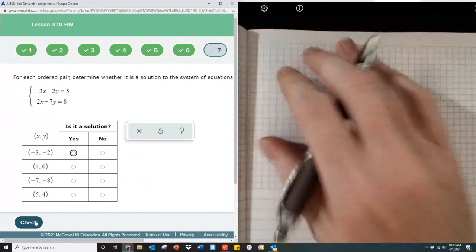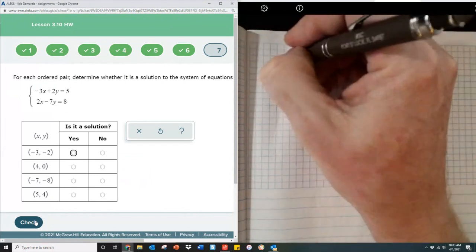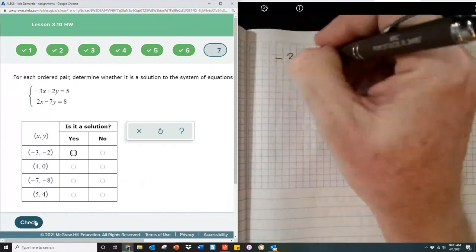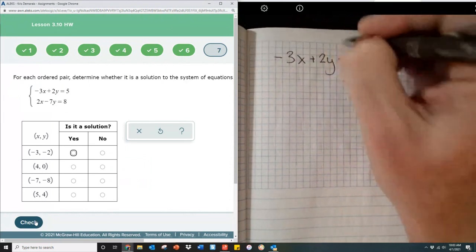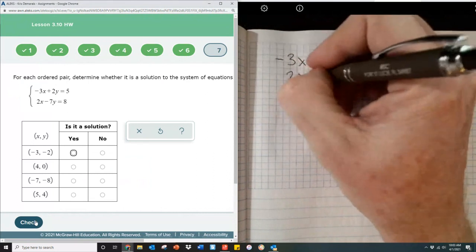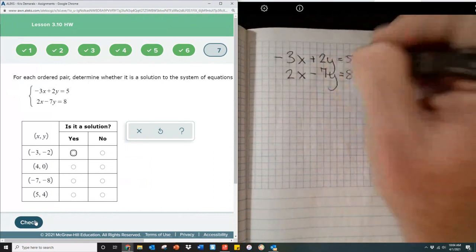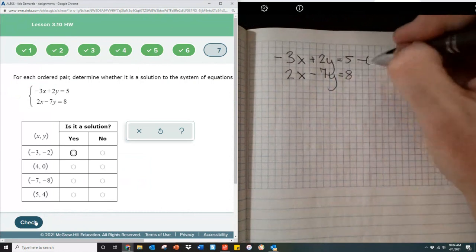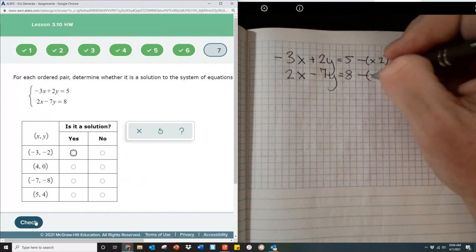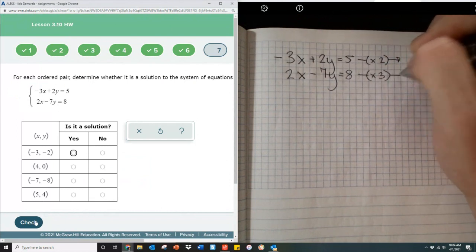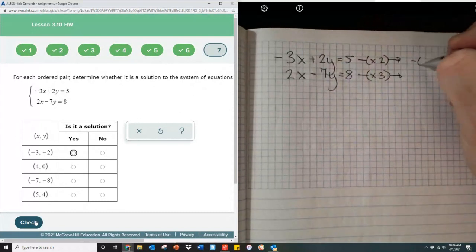They have a lot of these kinds of problems in this problem set that I'm doing. So I'm like, I don't care. All right, give it to me, whatever. And since that's the case, I am going to use my strategy of elimination on this one. All I'm going to do is multiply this by 2 and multiply this by 3, because that would give me a -6 and a +6. That's what I'm looking for.